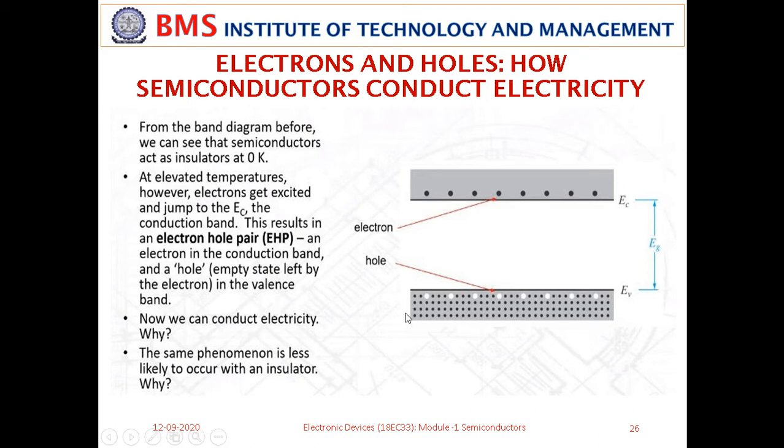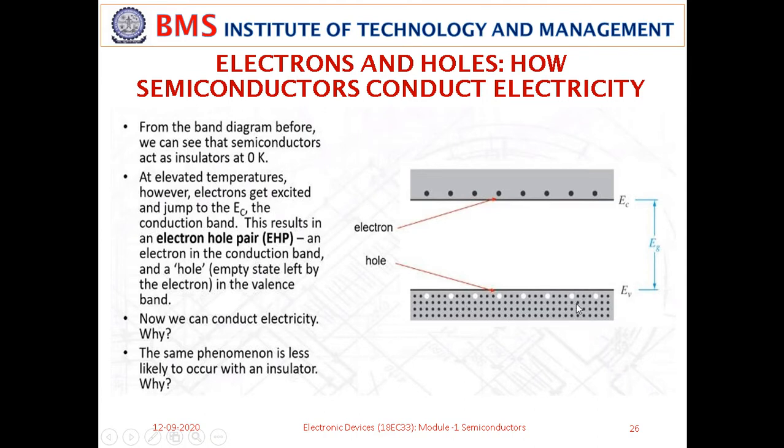Even though this conducts electricity, it will be very little, because once electrons are available in the conduction band, they are ready to move anywhere in the conduction band, since a lot of free states are available in the conduction band. Very few are filled with these electrons, what you are seeing here. And you can see very few holes are present in the valence band here.